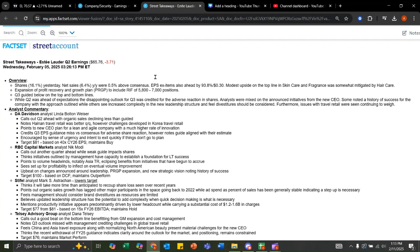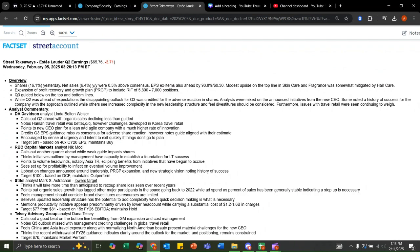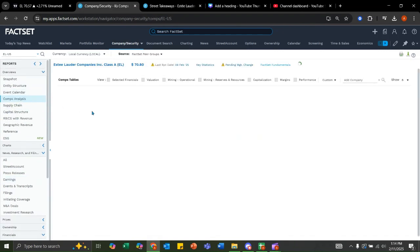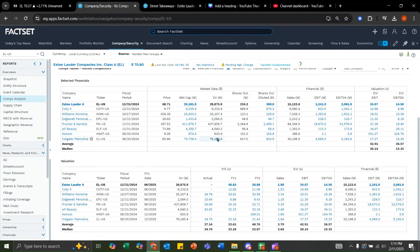To be fair, their quarter two apparently was fairly good, which based on the numbers I've seen, it wasn't the best, but it did outperform their already not great estimates. So that is something, but quarter three looks like it will be much worse, and they're expecting it to be much worse. So saying that, let's go into a valuation now and see where they stand up versus their competitors. So hopefully it'll come in at undervalued here. That's kind of the best case scenario.